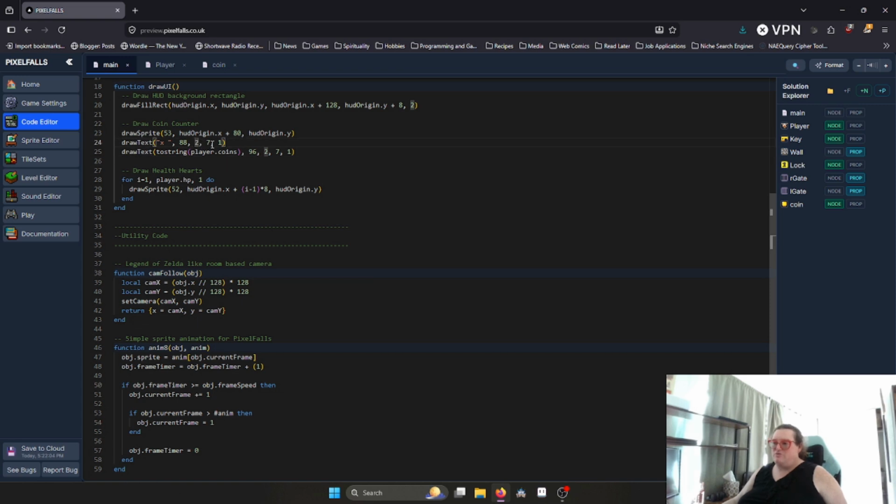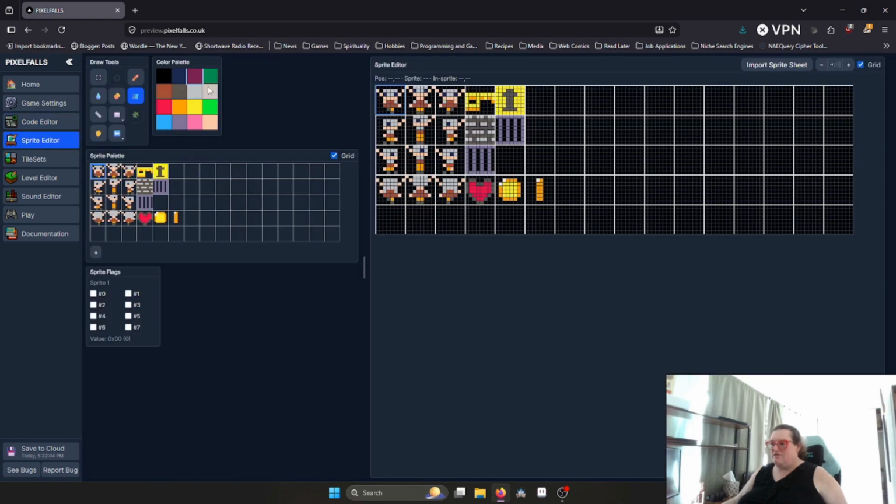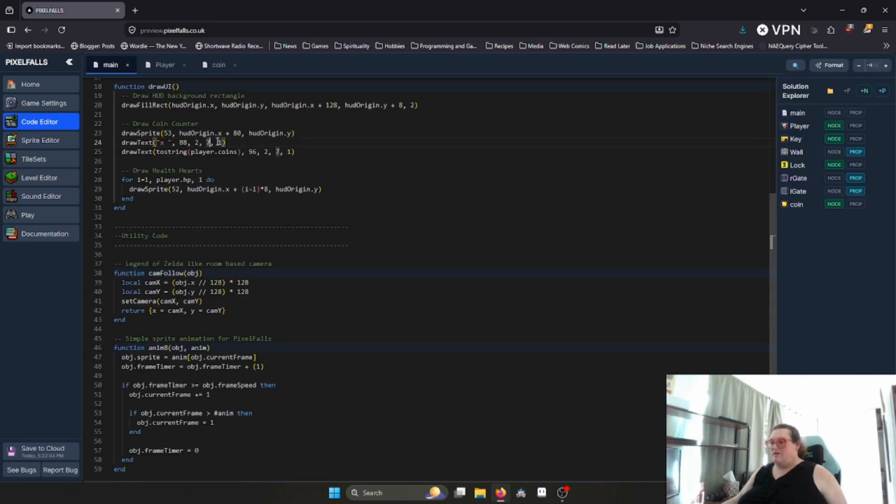Then the color of 7, and if we go to our sprite sheet, 7 is right here, 0, 1, 2, 3, 4, 5, 6, 7, so that's the white. And then a size of 1. I believe that the sizes are by 8, so 1 is going to be size 8. Okay. Then finally, we have our coins, our X, and our sprite.